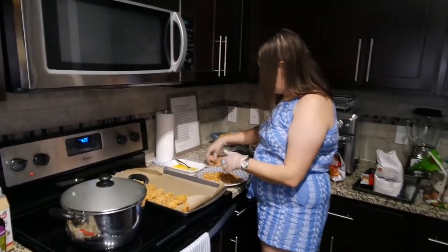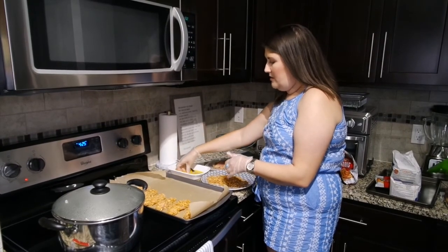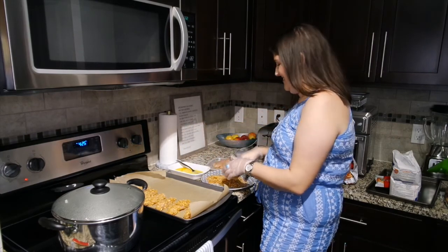So what are you doing now? I'm finishing the chicken. Seasoning and coating it and lining it on the baking sheet, and I realize this is the perfect size sheet for this amount of chicken, so I'm pretty happy about that.